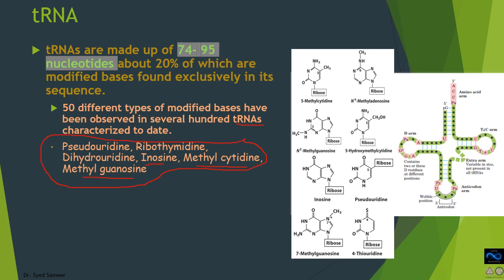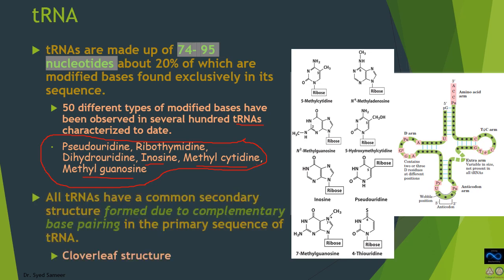They specifically give identity to each kind of tRNA, sort of as a face to the tRNAs, identifying the different tRNAs differently. So every tRNA will have a specific composition of modified bases and a specific site at which these modified bases are, so as to allow identification of separate tRNAs separately.